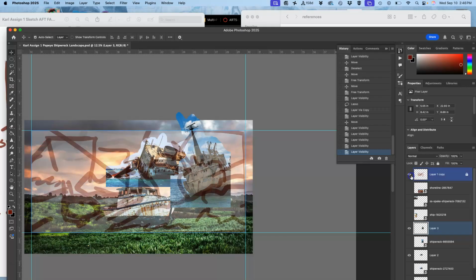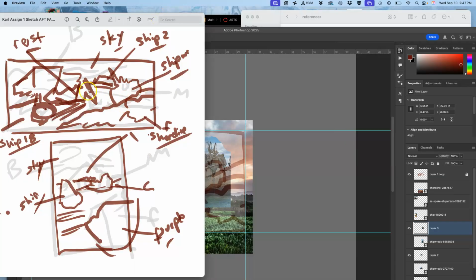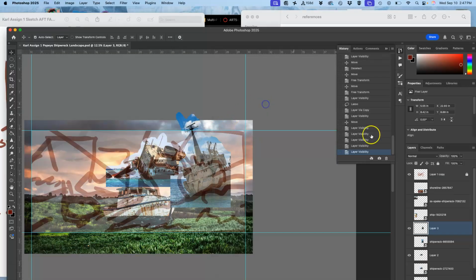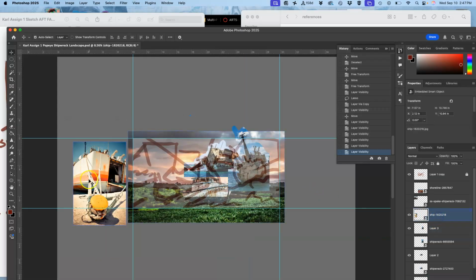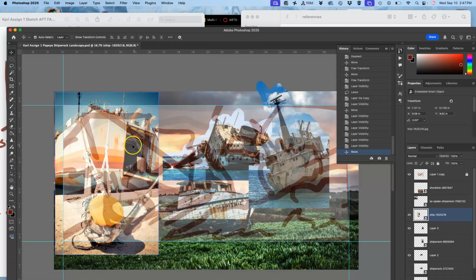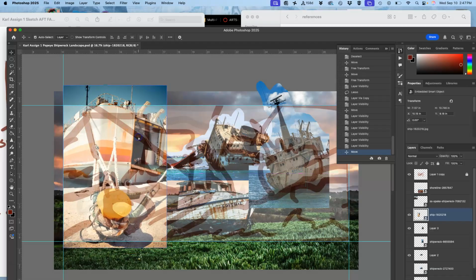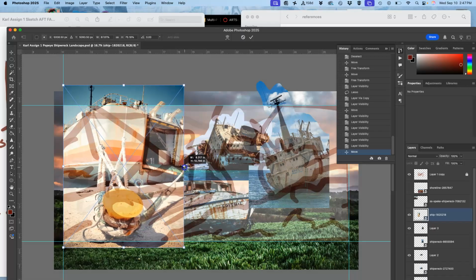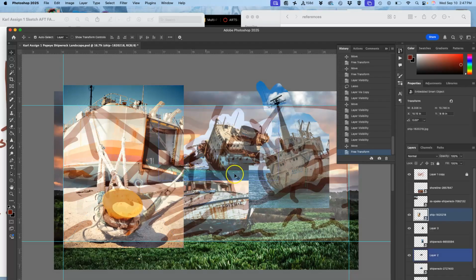Okay, my next element. This is why it's helpful to have that sketchbook. Let's do the foreground one. This one. It's my next layer. Going to use my move tool just to move it into place. And then I'm going to Command T and I'm going to stretch it a little bit, so it kind of fills my sketch a little. Okay, so far so good.